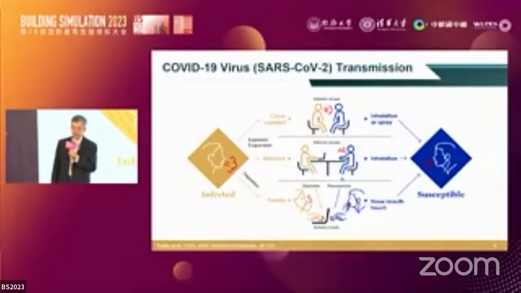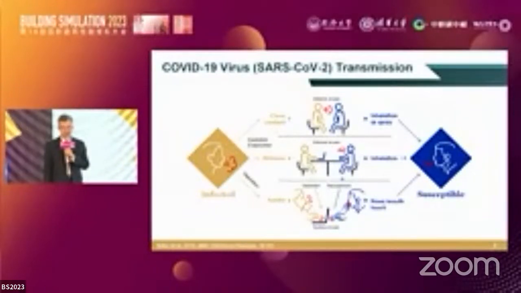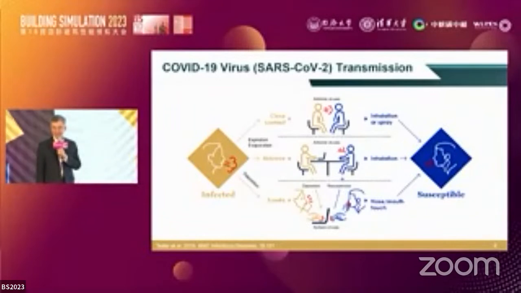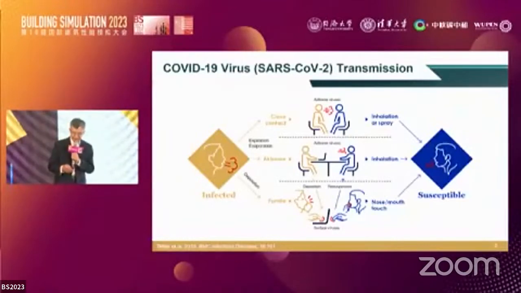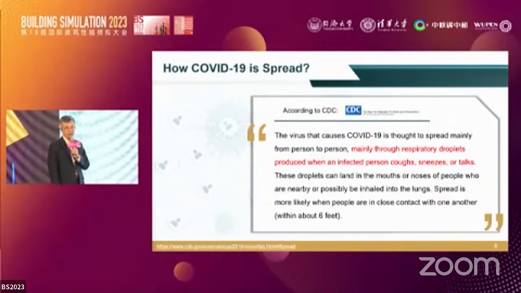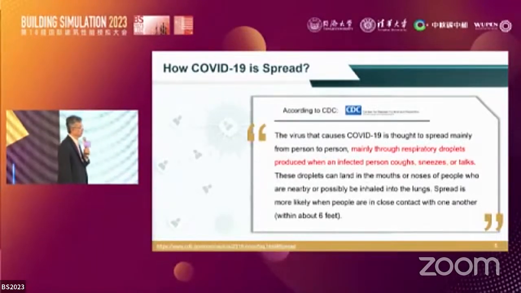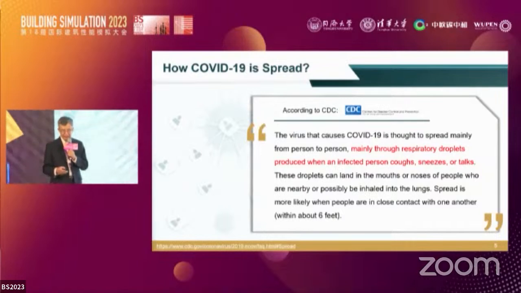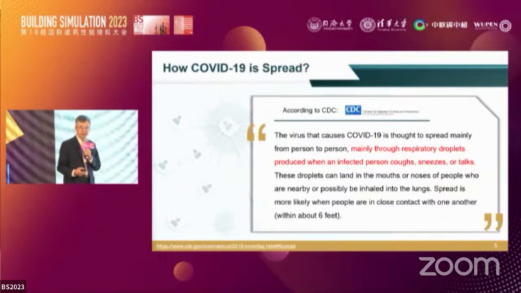But thanks to the scientists in the building science area, led by Professor Lidia Morawska from the Queensland University of Technology, and Don Milton from the University of Maryland, they worked very hard to try to convince the World Health Organization and also the CDC. As a result, a year later, the organization changed the definition of how COVID is transmitted. You can see from the US CDC in 2020, they changed: the transmission is mainly through the respiratory droplets produced when an infected person coughs, sneezes, and talks. So the fomite becomes a secondary effect. And that's why we believe we have a major key role here.